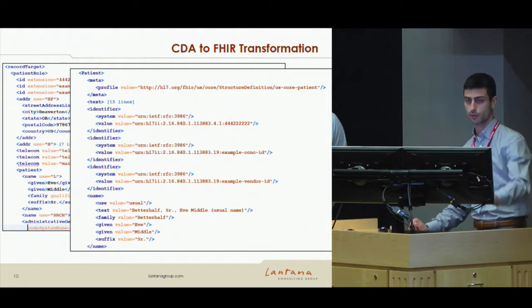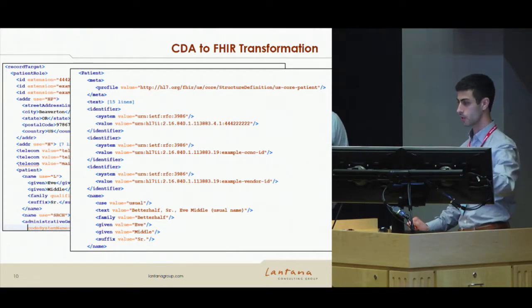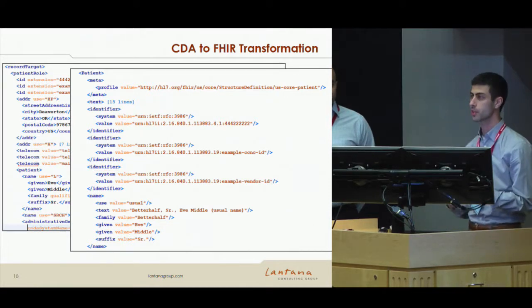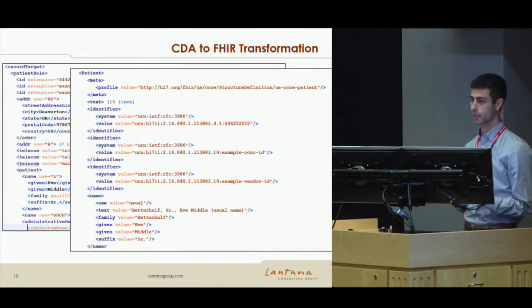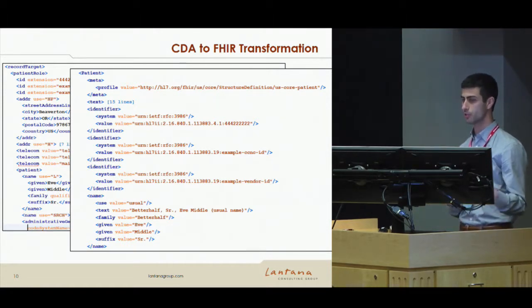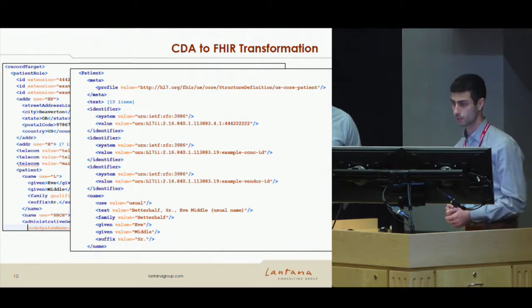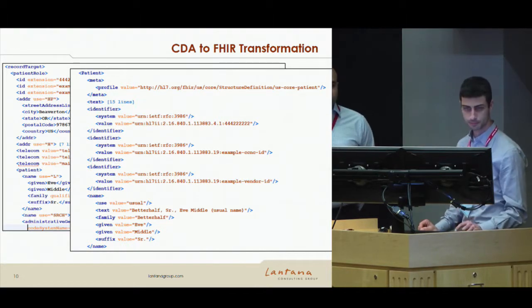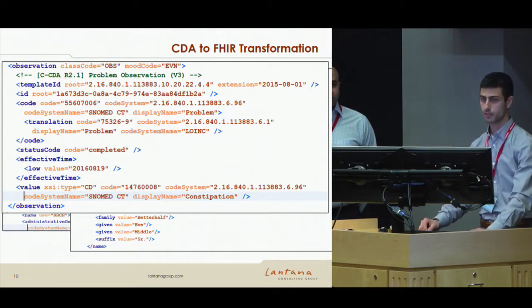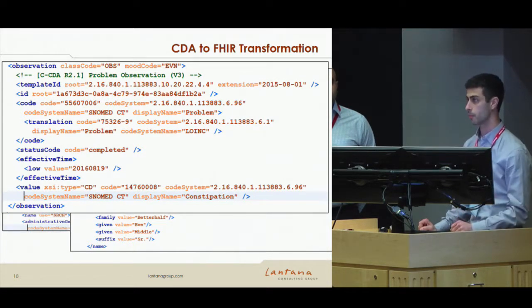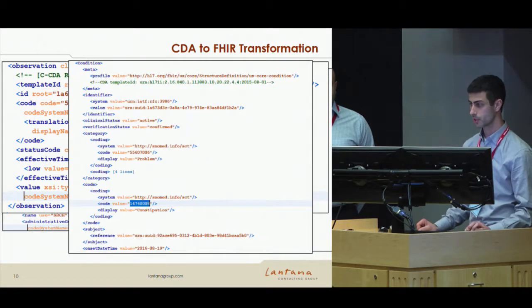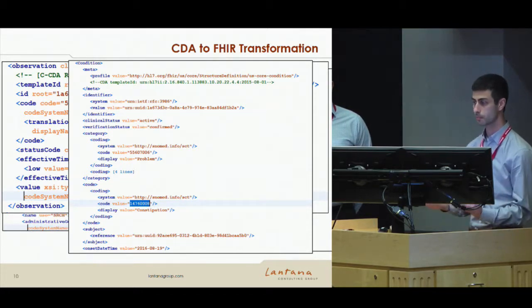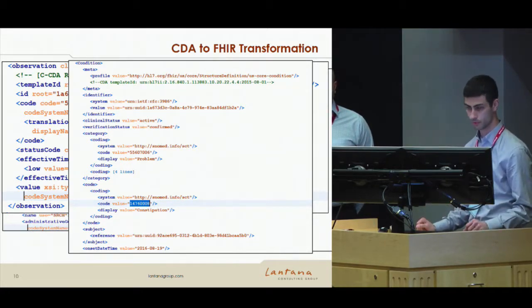And so this actually gets transformed using the identifiers here, and you can see that the XSLT does more than just take out something and plug it into another spot. It actually intelligently consumes and translates, more than just transposes. And likewise with this CCDA problem observation, it then gets transformed to the US Core Condition profile, and that all gets packaged into the bundle that can then be submitted to any server you'd like.